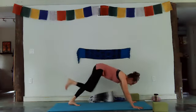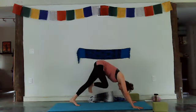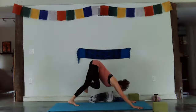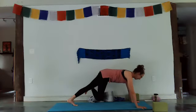Breathe. Bring it to chest. Squeeze in. Bring it back up. Thread that needle, ankle to knee. Figure four in down dog. Makes it a little trickier, right? From here, float forward to plank with that figure four still in place.